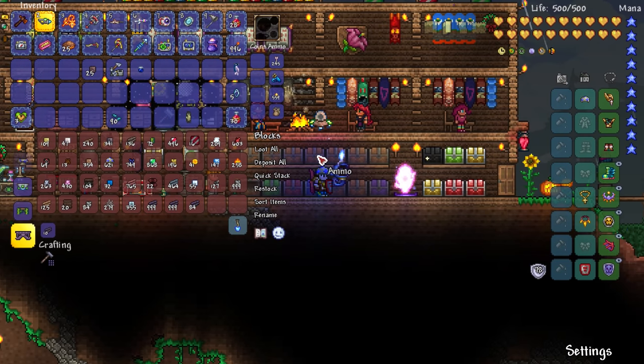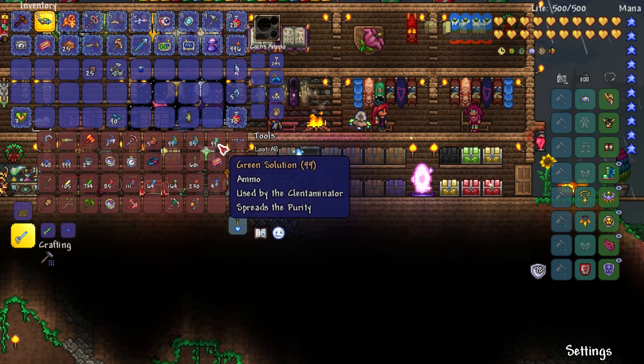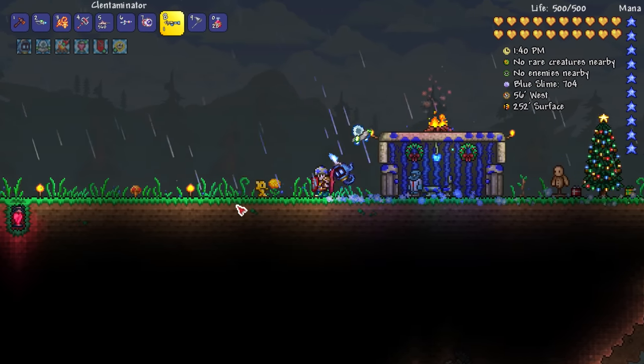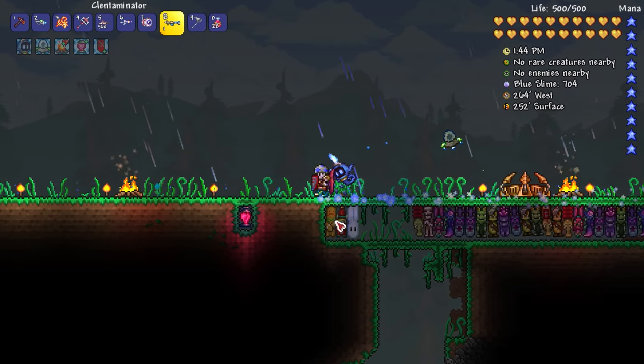Let's get the contaminator thing, though. What would that be, a tool or a gun or what? What is it? I don't know, where is it on this one? There it is right there. Okay, so we got the contaminator. So we get this thing, and that's going to spread the glowing mushroom biome or something crazy. So let's do that down here and see how that's going to work.